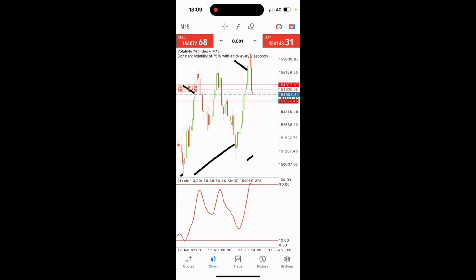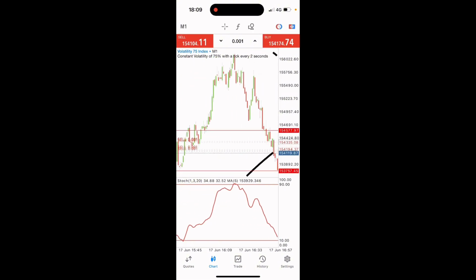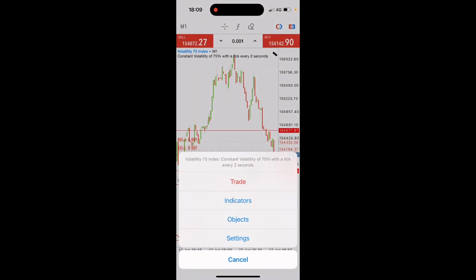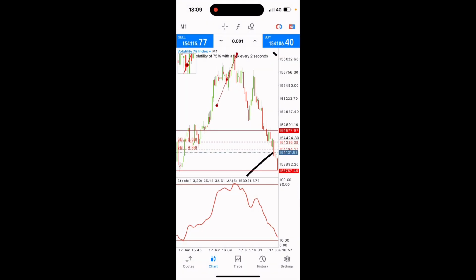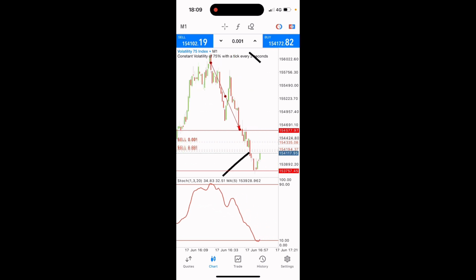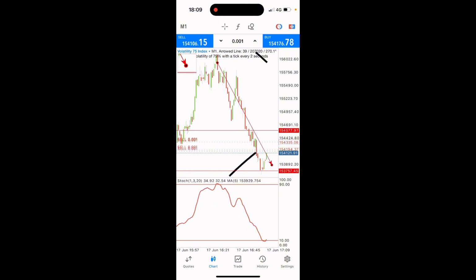So if I had entered using M1, right? Let's say on M1 I entered somewhere here. It is right on the sniper, guys. Look at the sniper. Let's say I entered with M1 somewhere here. I would have been in all this profit, okay? And then when the market is starting to retrace, I'd be thinking, okay, let me close 2 positions and hold with the other 2 positions.